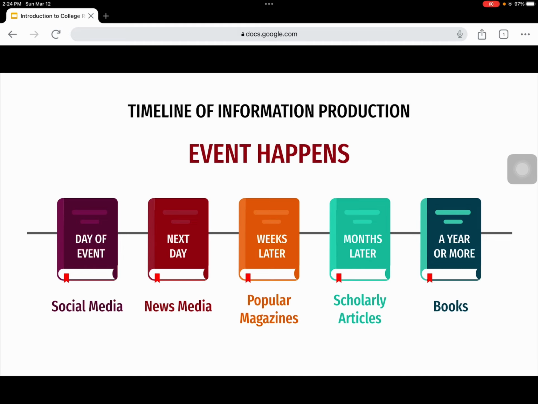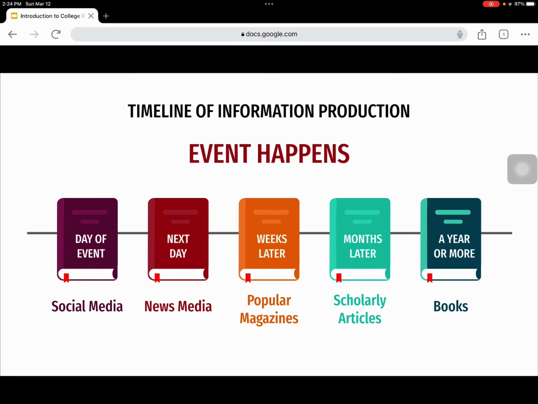So let's pretend for a second that some event has happened, and obviously something newsworthy happens pretty much every minute of the day, but we'll pick something that would have a big impact. So let's say, oh goodness, Elon Musk has yet again tweeted something that has upset everybody about the way he is handling employees at Twitter. That seems to be happening frequently.